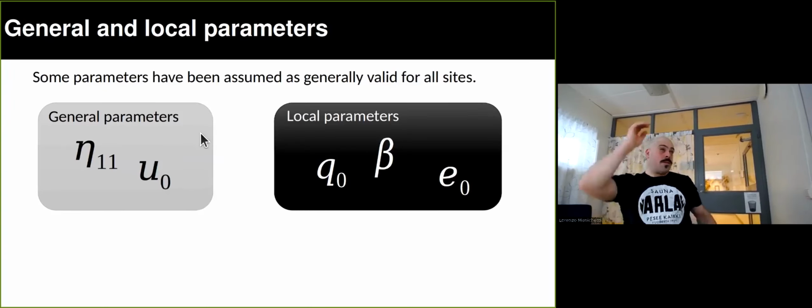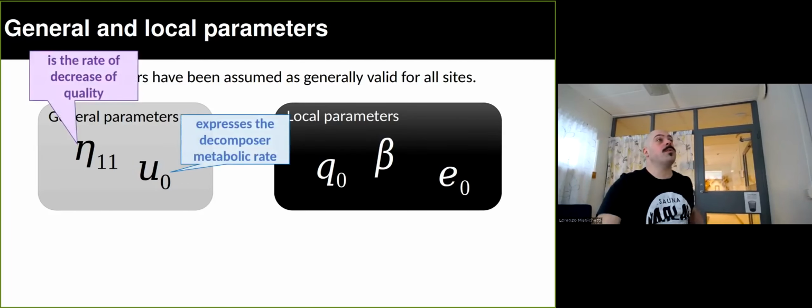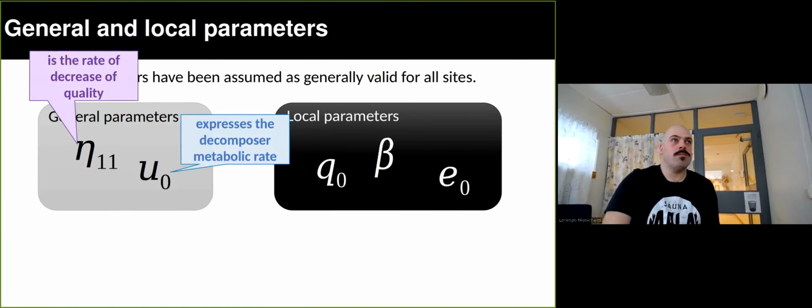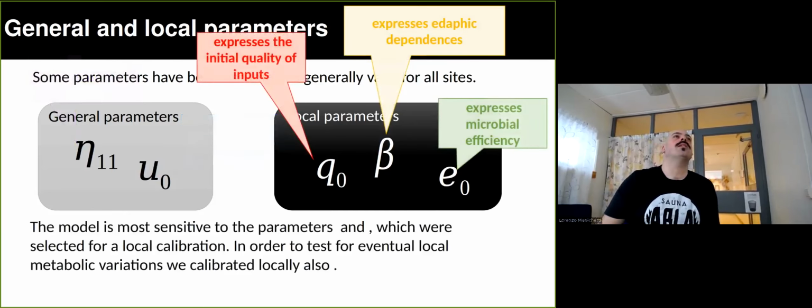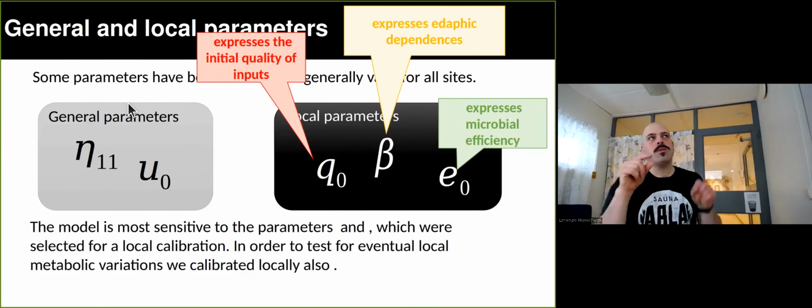These are the parameters of Q. I assume that some will vary within the site, between the sites, and some will be general. The general ones that I assumed, at least, are how quality changes over time and how microbes grow. More or less, I would assume that they are all the same kind of guys, as we said before, the redundancy thing. Then I let some parameters vary by site. This doesn't mean that in the final result they will have to be different. I just let the calibration vary them if needed.